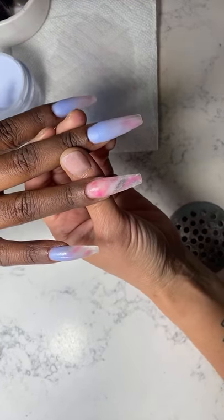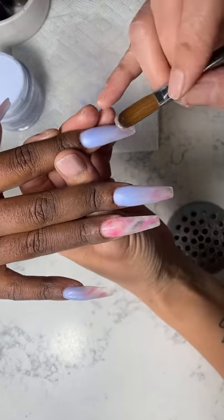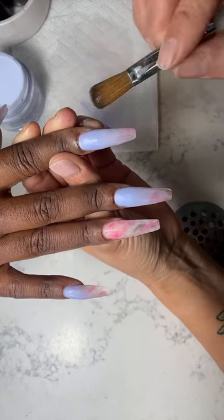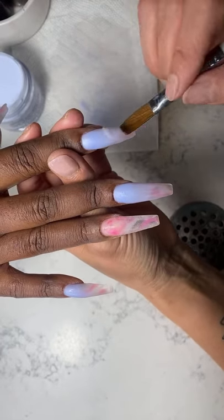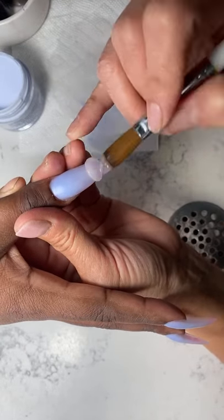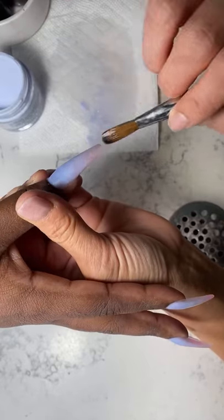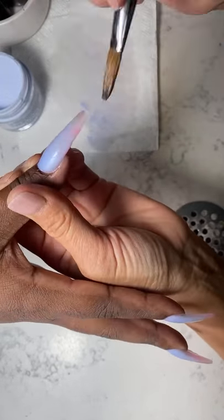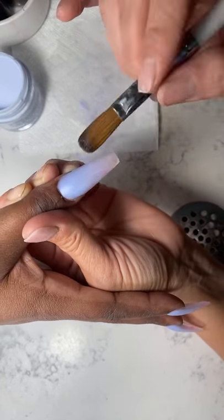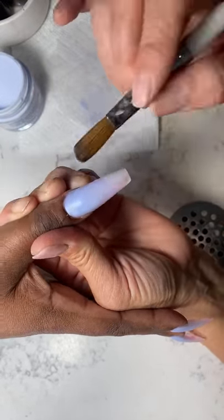Because the nail bed is a little thicker than the tip. So we're gonna cap the clear at the tip, trying to balance out. Because I really don't have to put clear on it, but this is just to balance out the body of the nails. A little bit, you don't have to do a lot. I only put it on the tip, it's just a little thinner, because when you do a refill and you grind, the tip is gonna be a little thinner, and you cannot make it thick with the color already in there. So the only part you balance it out is you clear them, to make that pretty curve, that pretty apex.